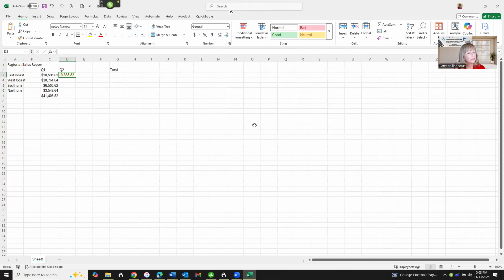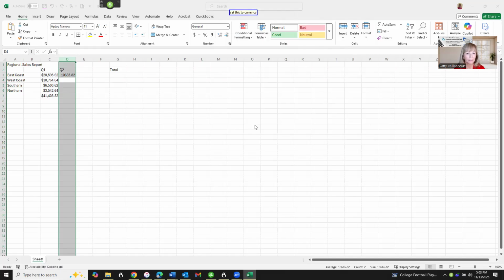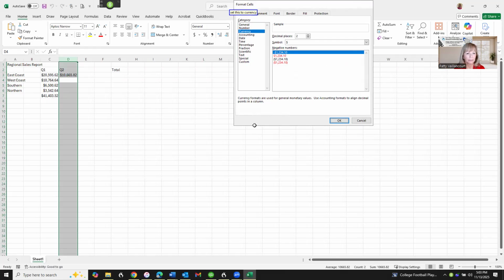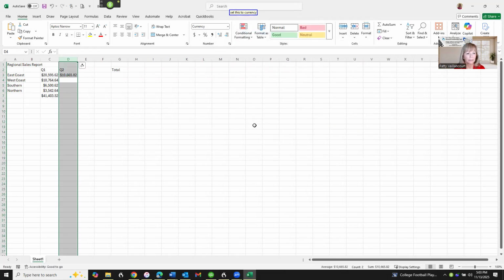Move down one. Select column. Set this to currency. Move to cell G3. Add up this row.